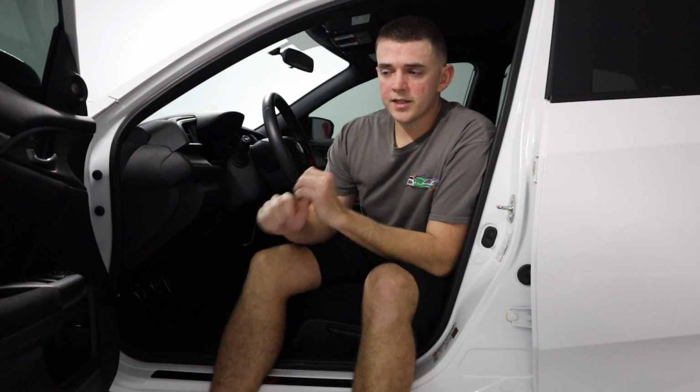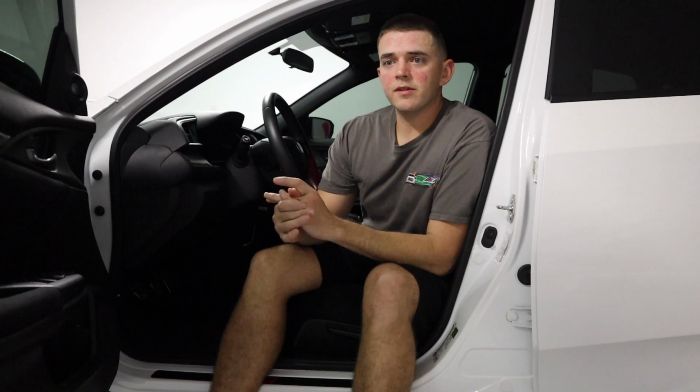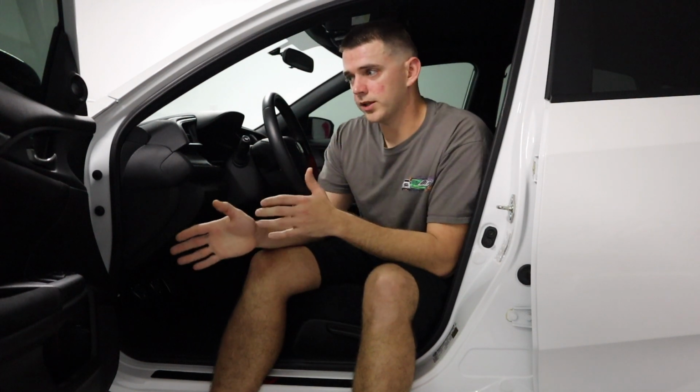Nothing's set in stone with color and stuff like that, but like I said, I like both of them. Some of the things that I've read on Facebook are that people really like the one on the left, but they want to change the colors. Some of them really like the one on the right.